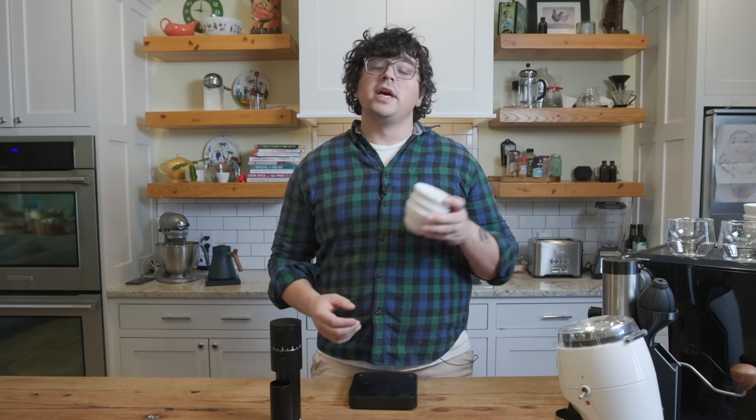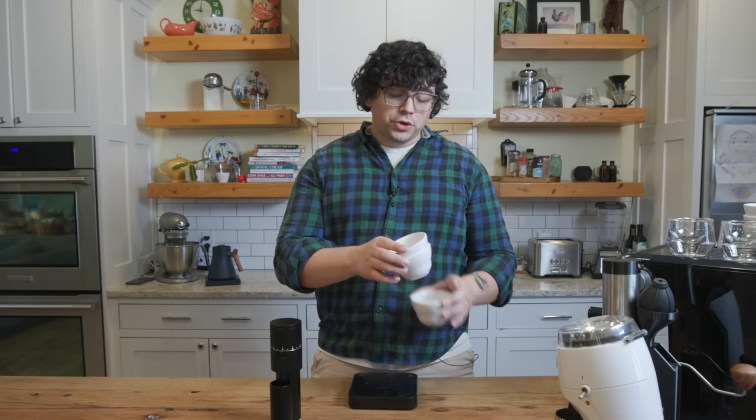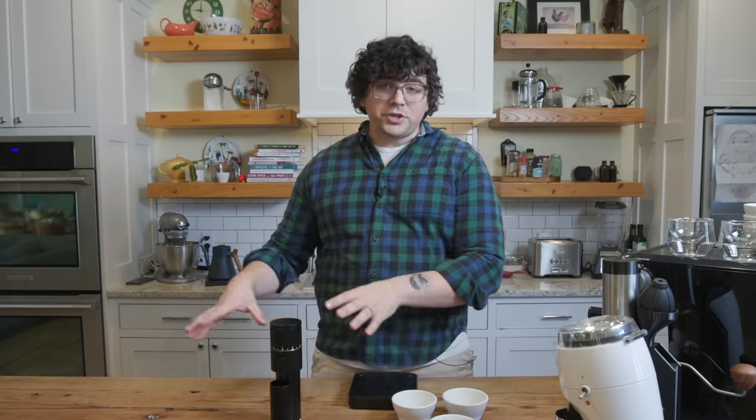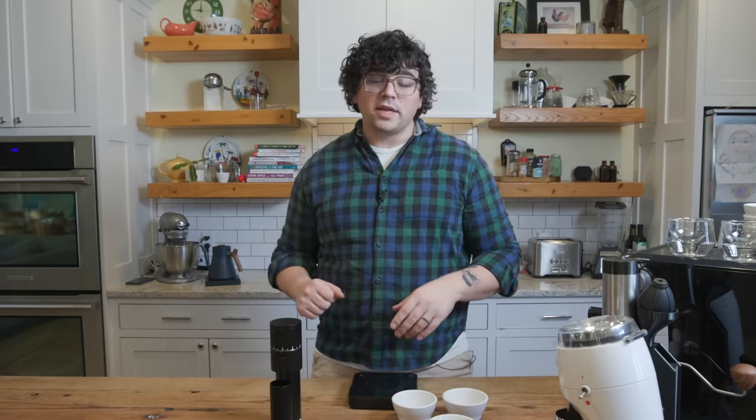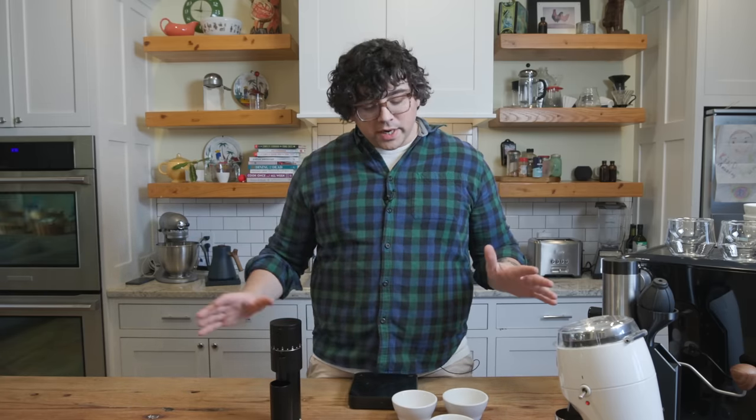I've got some cupping bowls, cupping spoon, and I'll put two and one in each one. So 2 of the Commandante, 1 of the Option O, 2 of the Option O, 1 of the Commandante. Do a little test. Do 2 triangulations, and we'll see if I'll be able to choose the odd one out. Anyway, when I clap, we'll have that done.